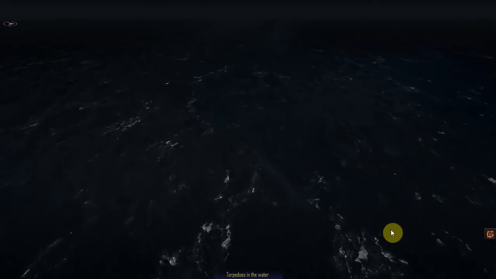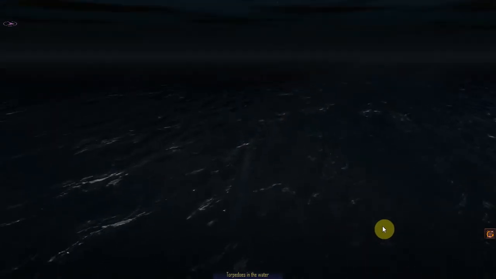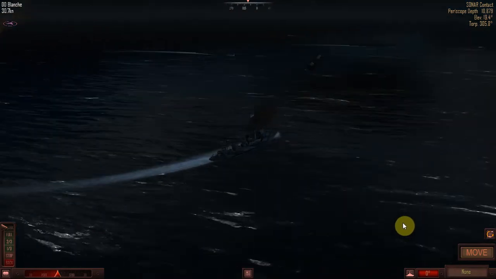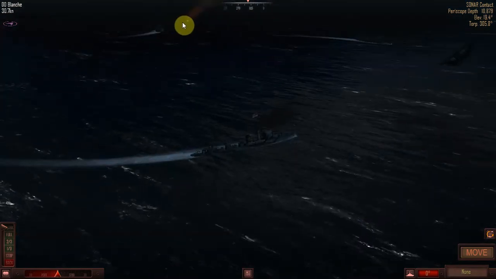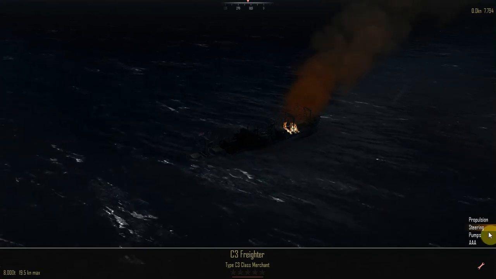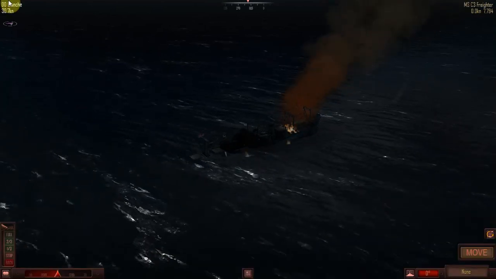Here comes my torpedo that's not meant to hit on this turn. I'd like to think that we will get that hit on the next turn. Yeah, steering light damage I think, and the C3 freighter is sinking.